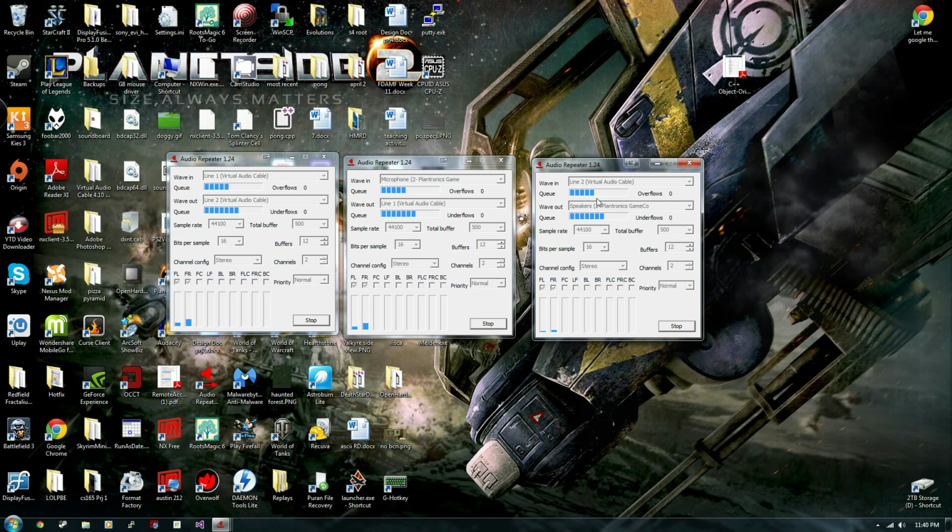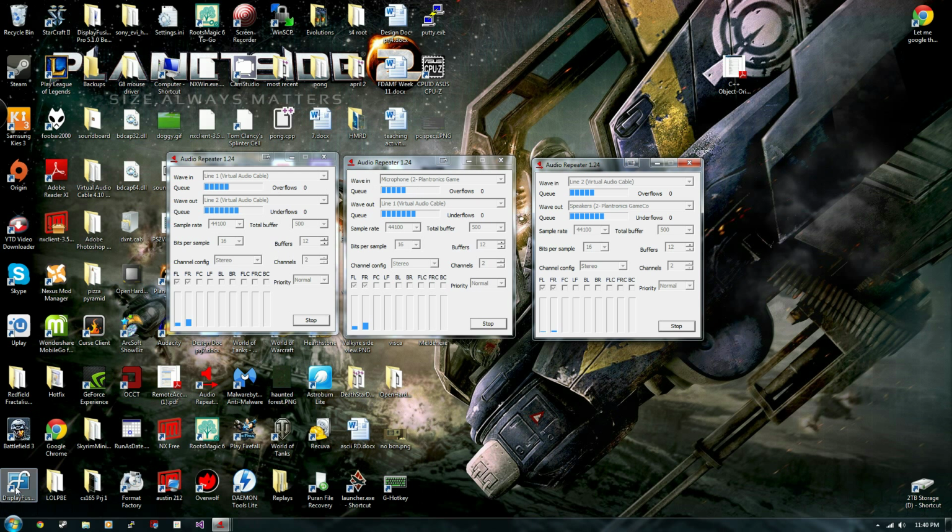Now, what you want to do at this point is go into the game, and set your game's audio in, your microphone in line, as line 2. You're going to want to make sure to set your audio out to the specific headset you're using. Otherwise, all the sounds from the game will be played through line 2, and everyone's going to hear just kind of an infinite feedback, and you don't want that. Now, once you have this all set up, you're good and ready to go. All you need to do is hold down a button in order for them to hear it, or if it doesn't require push to talk, you're just good to go and start playing music, and we'll all play over this.